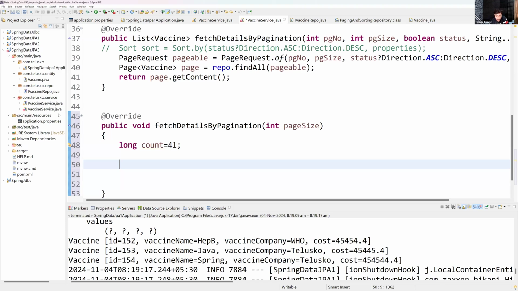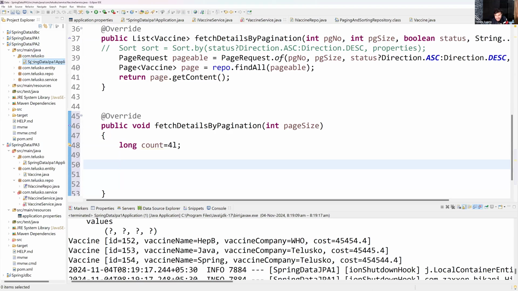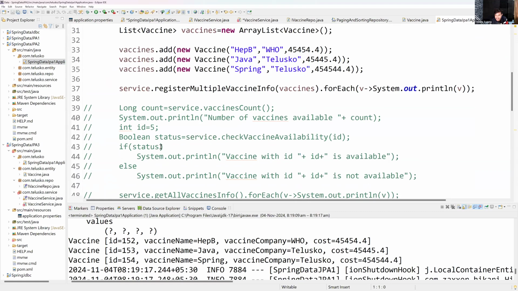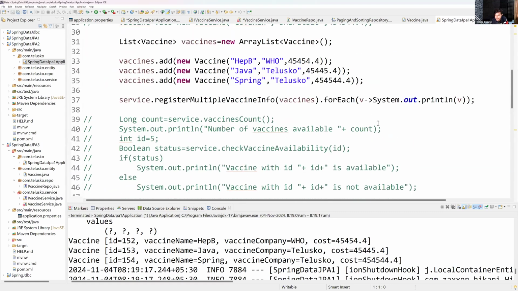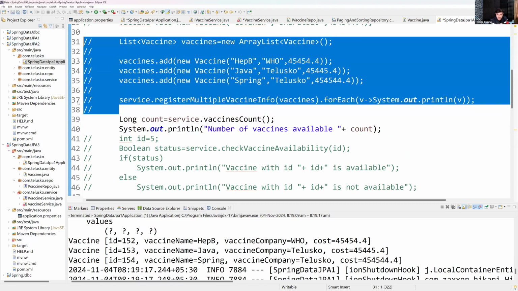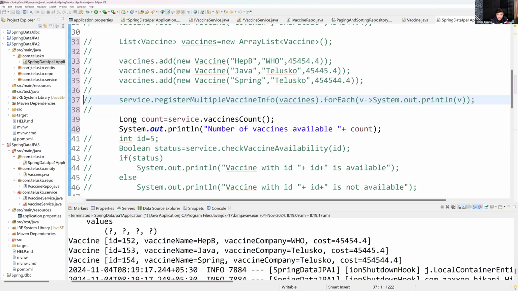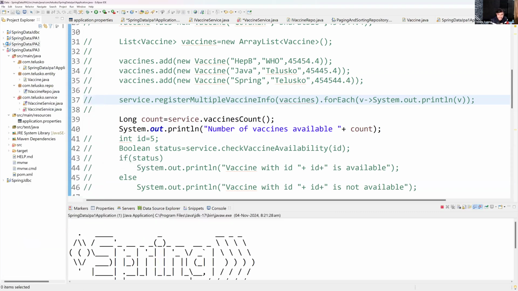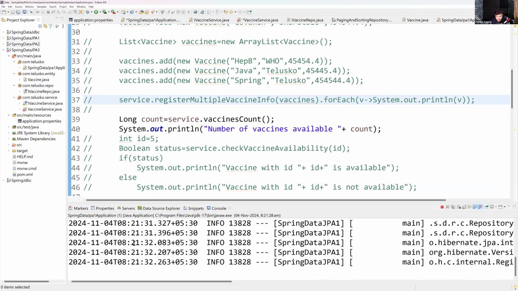In our record right now, how many vaccines are there? I'll go back and run this application and get it. We have one method which will give you the count. Let's check this count. I would like to check how many vaccines are there in our record right now, because we have developed the application. We can get to know from our application which we have developed.